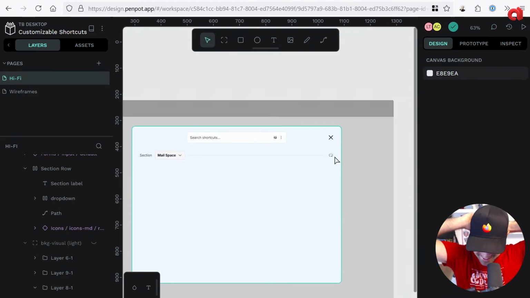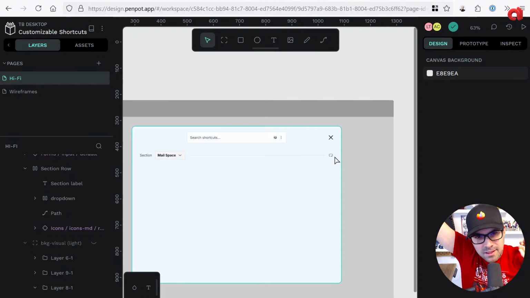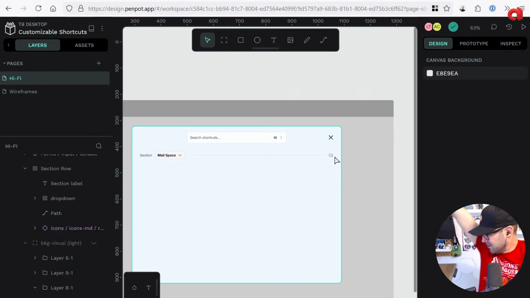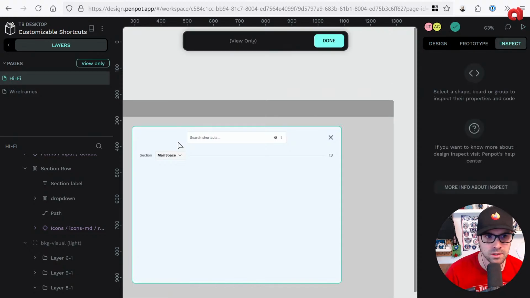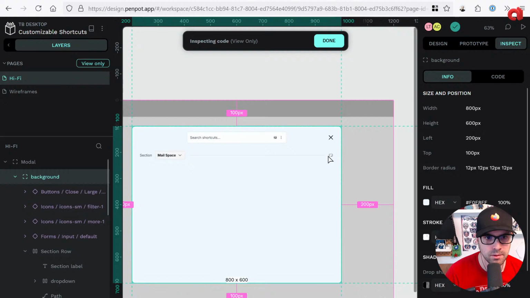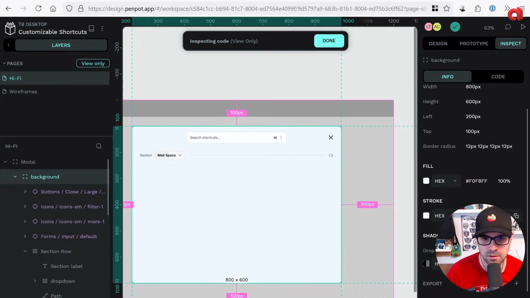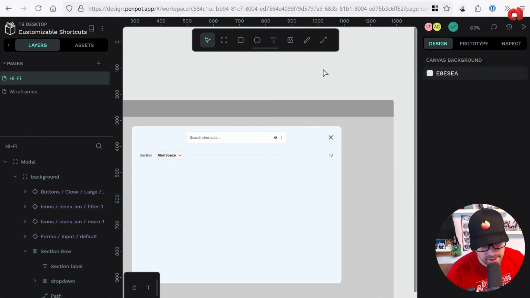Amos says, I've never used Penpot, but I heard it's more dev oriented than Figma. No, I mean, they have the development and prototype and inspect mode, like you can grab a component and it gives you the ability to export code and things like that, but it's not more dev oriented than Figma.